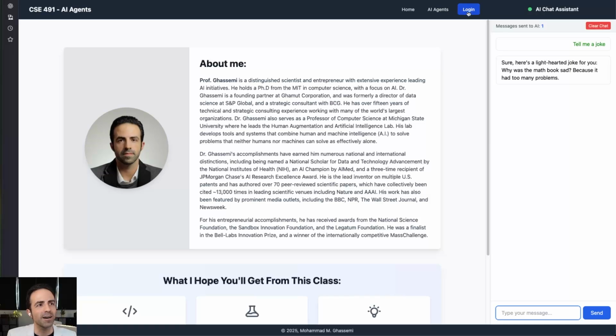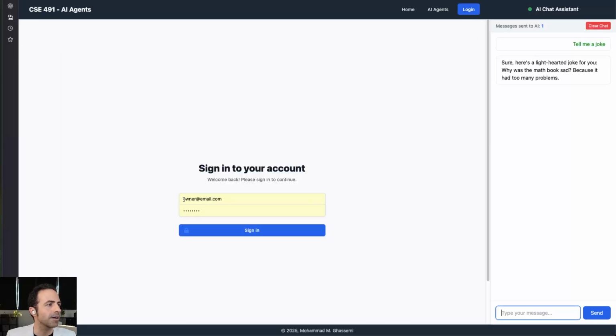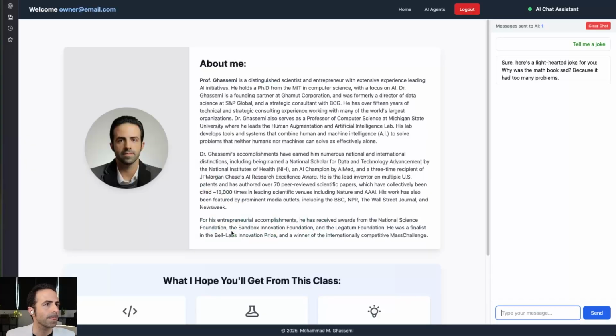So if you come to the login, note that this text was green. If we come to the login and I already have my credentials sort of popped in here and I sign in, it takes me back to the main page. If I ask it again, you might notice that the text is blue, and this is because I've configured the system so that it retains in the session whether you've logged in or not.